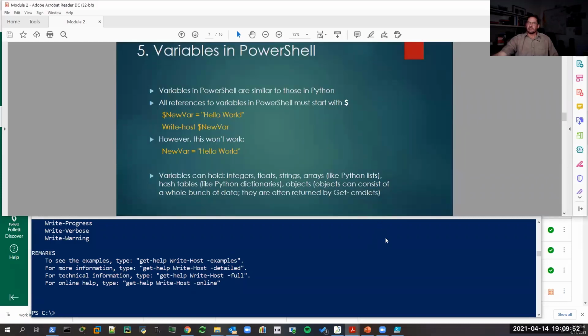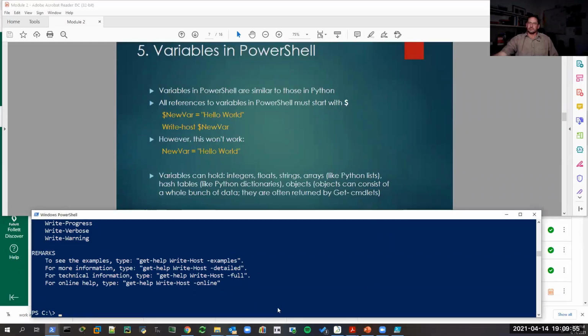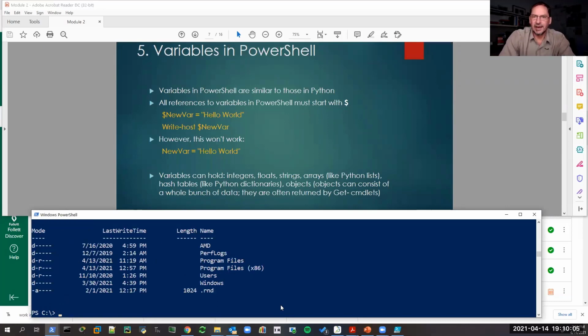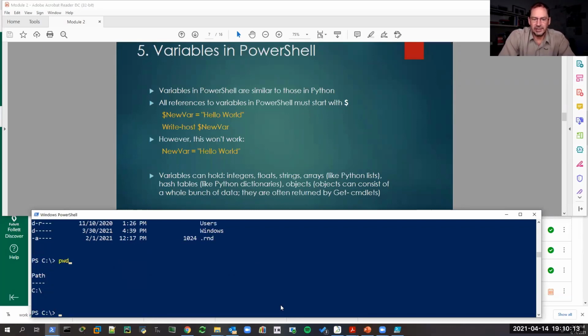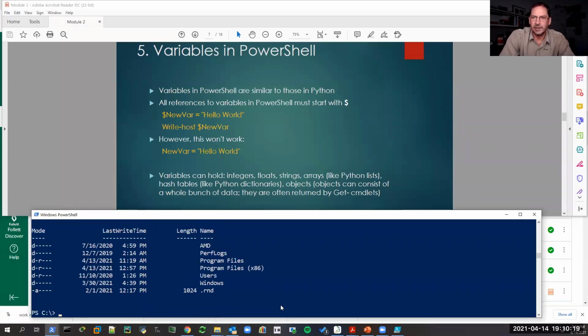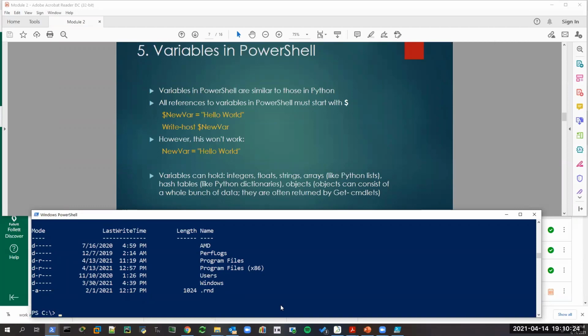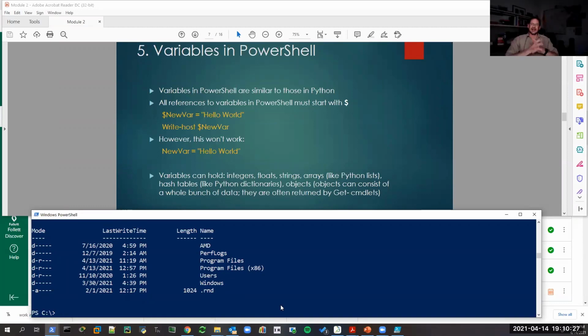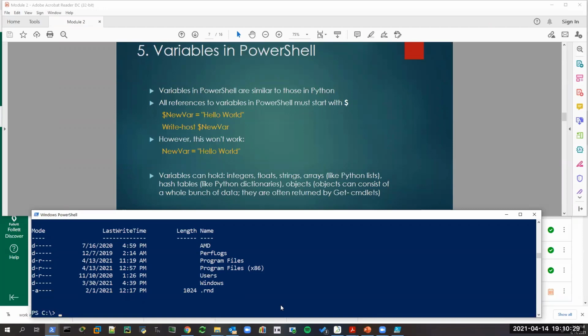Quick question. I'm noticing a lot of similarities with Linux here. How close is this to pretty much Linux, would be the question. Not really. I mean, they put a lot of Linux commands as aliases, like PWD, yeah, you know, LS, but dir does the same thing as LS. Man, I was hoping I could learn one thing and just have it apply to everything, but that's never gonna happen.